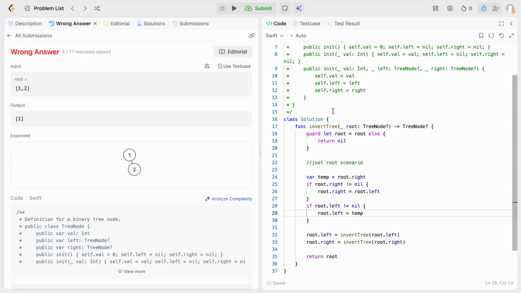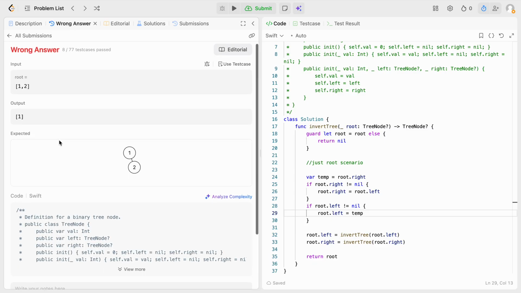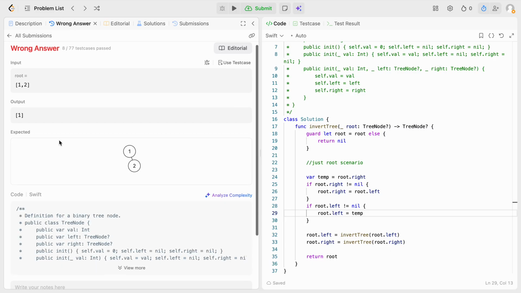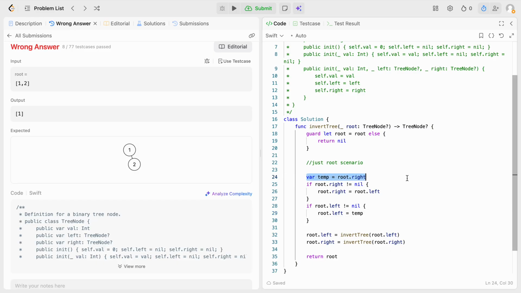Oh. Okay. How does that make sense? So we have a temporary variable root.right. Okay. If root.right is not equal to nil, then we do root.right is equal to root.left.